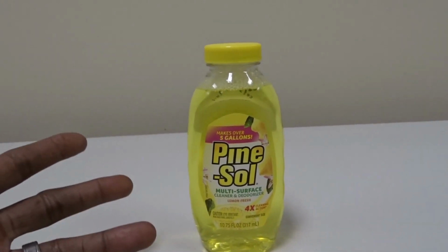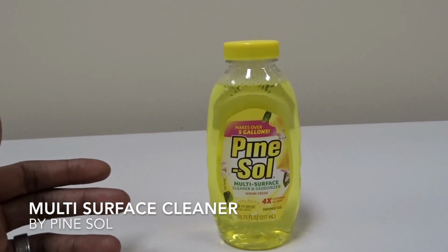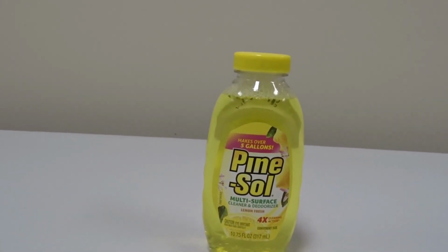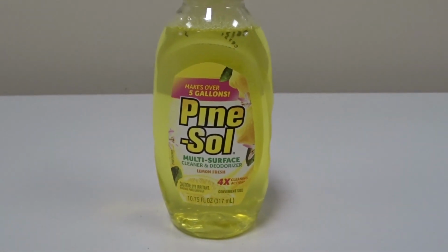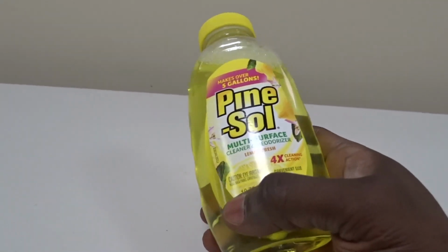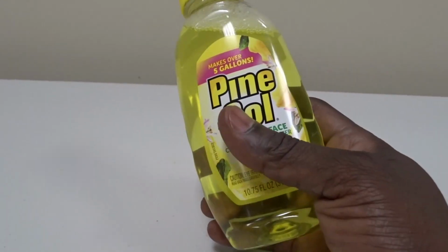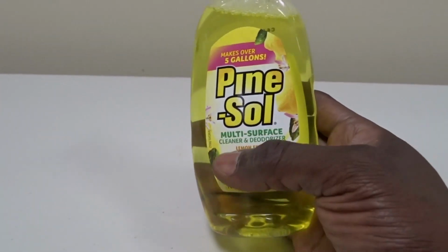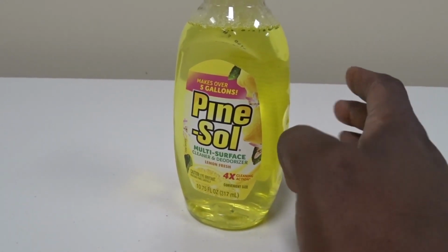What we're going to be talking about today is the Pine Sol Multi-Surface Cleaner and Deodorizer. This is good for cleaning just about any surface you've got in your house. I basically use it for cleaning my bathroom walls and tiles. If I was going to use it on floors, like a hardwood floor, it's okay, but you have to make sure you have finish on there.